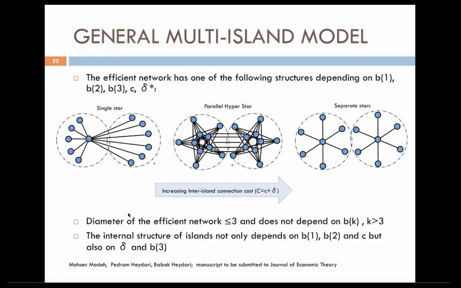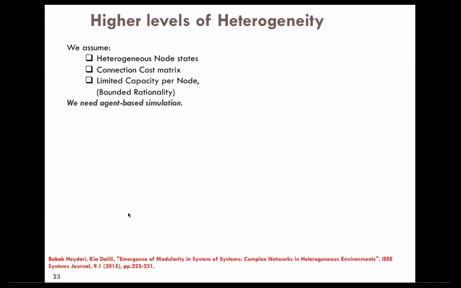On slide 22, I'm skipping some and leaving some detail on the slides for your reference. We realized that depending on the inter-island additional cost factor, you can get a range of interesting structures if you want to design the efficient structure. One example is the extension of the core-periphery structure in the middle of slide 22, which we call a parallel hyperstar structure, where two core-periphery structures are connected by parallel links among the cores. That's also a structure that can help us when we want to design efficient socio-technical systems.